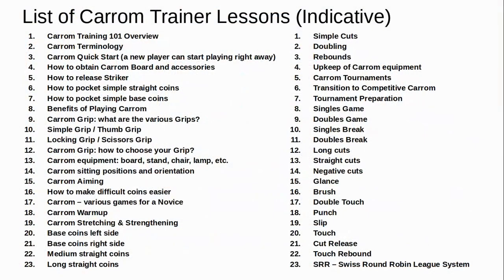Here is a quick overview of the lessons we are planning. These are indicative. So the first set is for a completely new player. We show them the Carrom terminology, how to set up the equipment so you can get started playing. And then we move on to the next level, which is what are the various grips that are possible and how do you choose a right grip for you. And then the basic elements of aiming, releasing the striker, basic strokes.